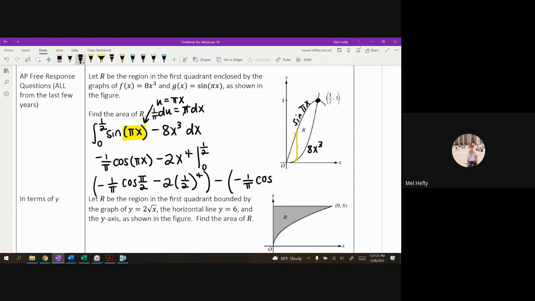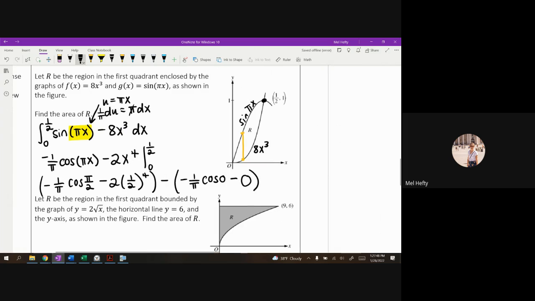All right, so let's talk about some things we can do. Some thoughts on this. So let's say this were actually the AP test, and I was doing this question. You don't have to simplify that. Why would you? That's a waste of time and an invitation to say, hey, reader, take my points away. That being said, if this were a multiple choice question, we might want to know how to simplify it.